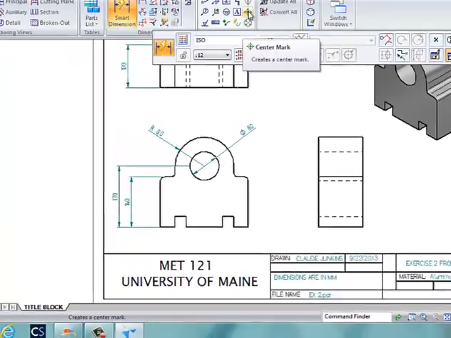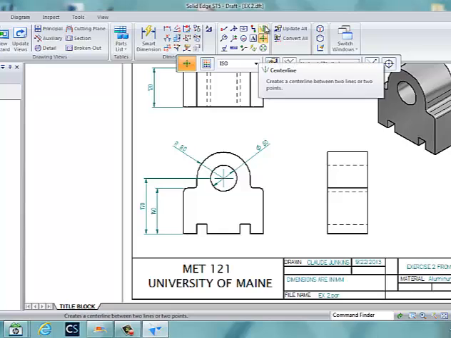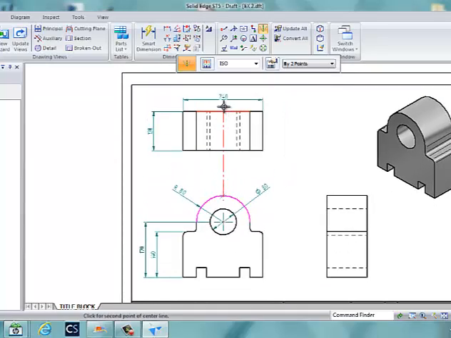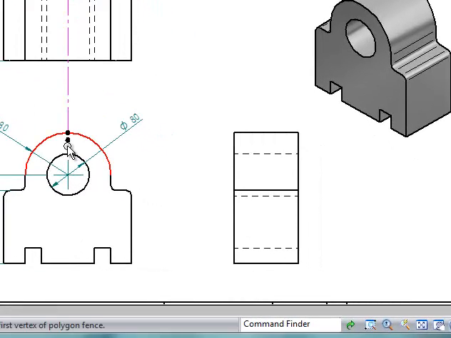This little tool up here says center mark, so I can create a center mark here, center mark there. That shows up. And we also have center lines. If I want to do a center line from this point through here, maybe actually select it. You can just pull it back. Oh, come on. There we go. So it actually puts the center line in there for you. So there's a bunch of different things you can do with dimensions.